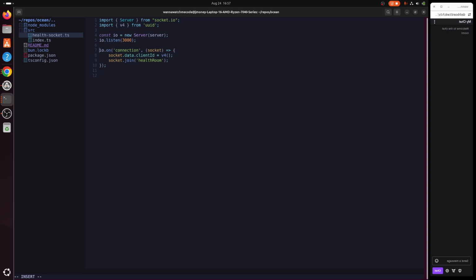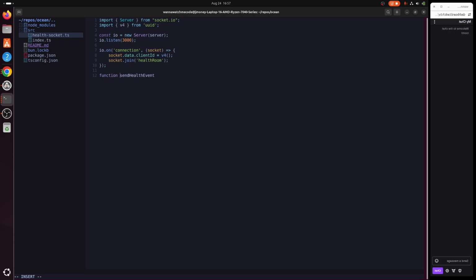So this will create a unique ID for them. It will join a room called health, and then from the room health we will broadcast our health events. So then let's do send health event.